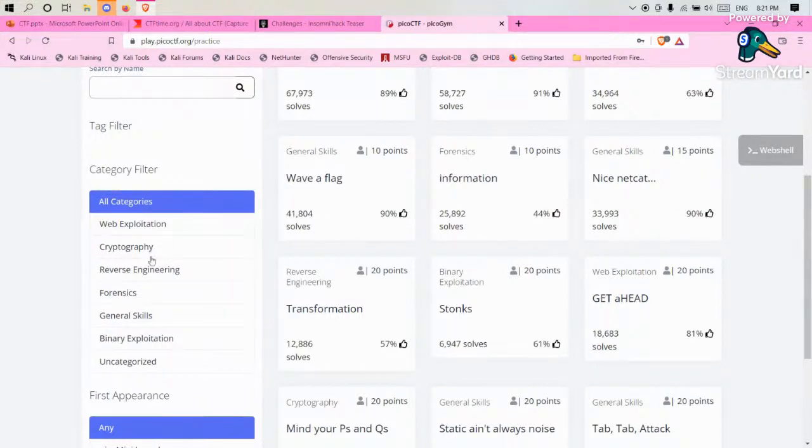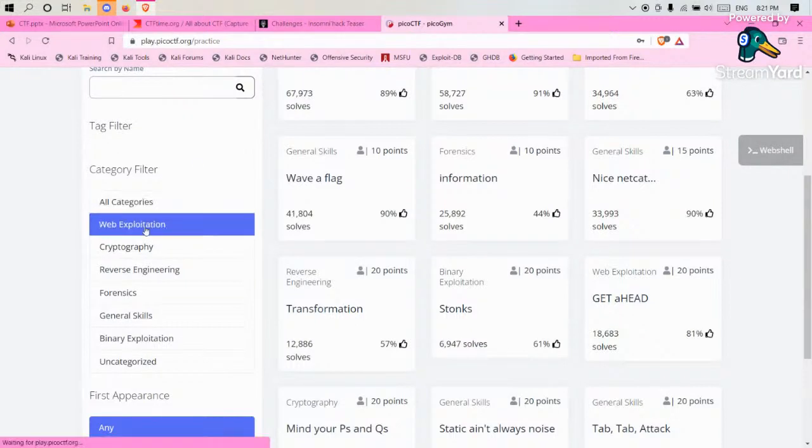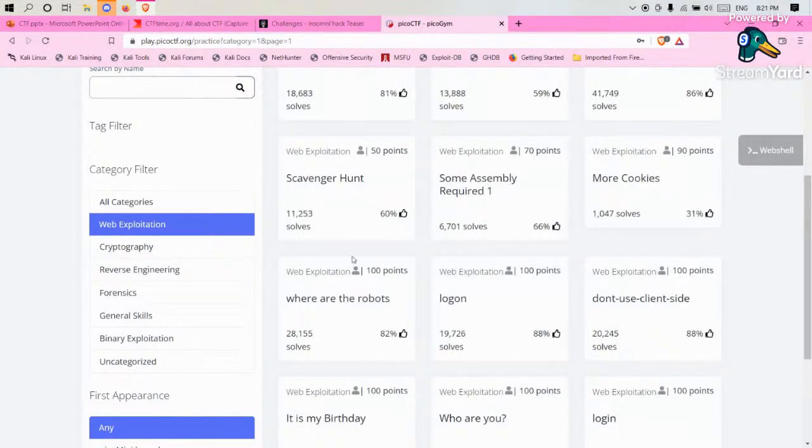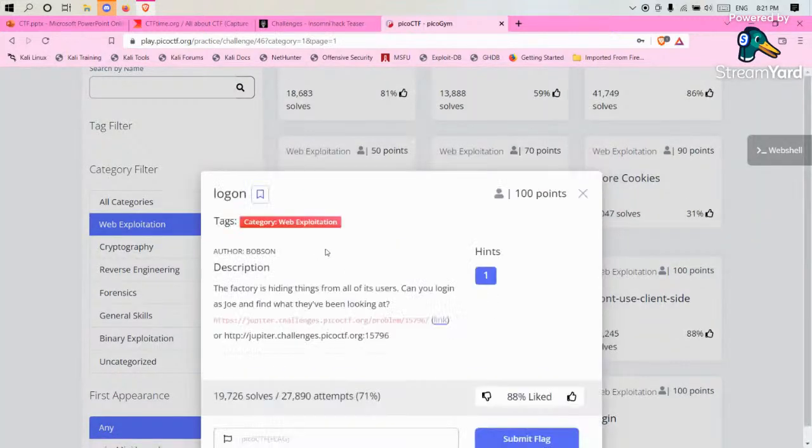Now, let's see how we can solve a CTF challenge. So let's pick up a challenge like web exploitation here. Every challenge has a description. Now the description literally tells us about the challenge and what we have to do. Apart from that, you also will be given hints by the organizers during the CTFs. Now let's see what this challenge says. If you solve a challenge, there will also be some points which you will get.